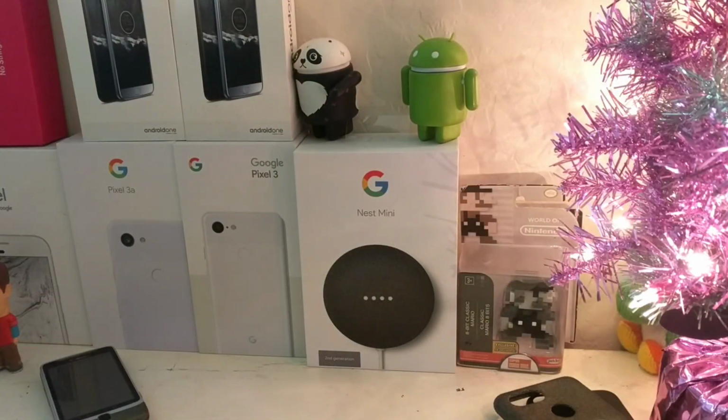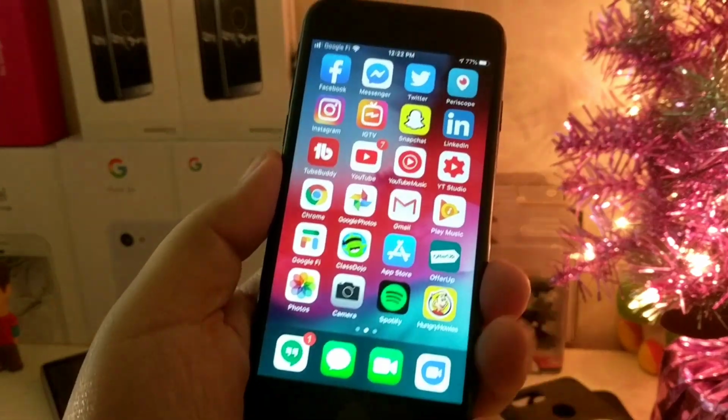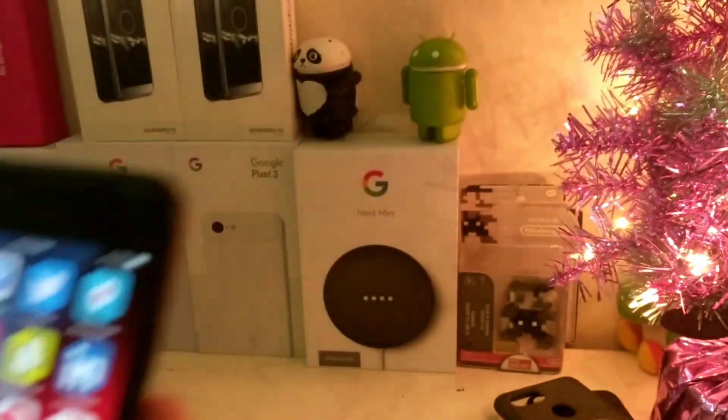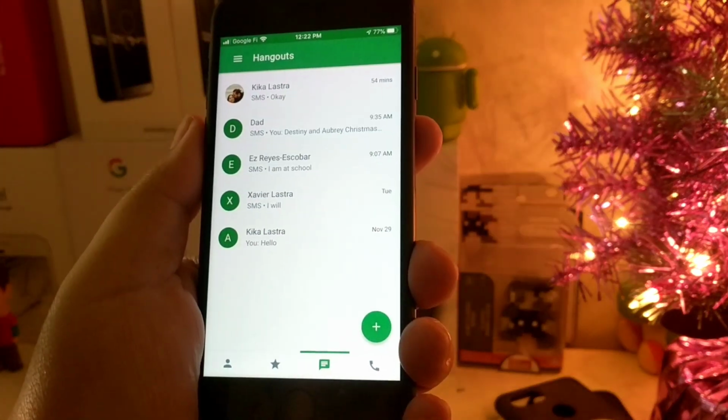So with the device, as you guys can see, everything's pretty much just how I have it set up. On my bottom row, I have Hangouts, iMessage, FaceTime, and Duo. And Hangouts is where I have it completely set up. If we launch the Hangouts app, you guys can see I do my SMS from there, and it also goes to my Pixel 3, which is my main actual Google Fi phone. The main SIM is in my Pixel 3, and Hangouts has been active for SMS interception, so it uses SMS or RCS from the Pixel 3. It has the chat capabilities within Hangouts already. And then I use a native dialer for phone calls.